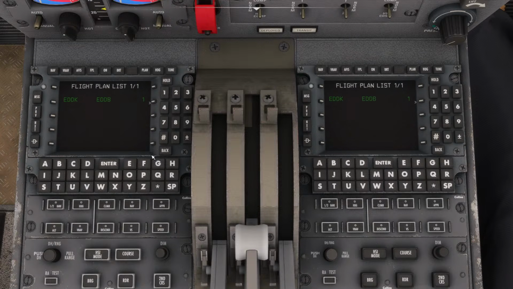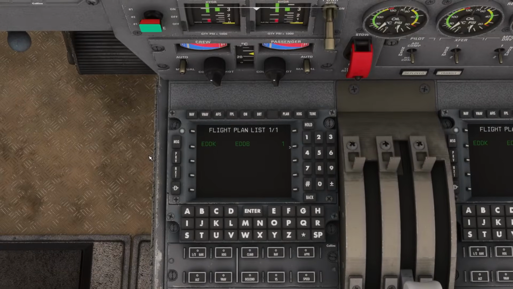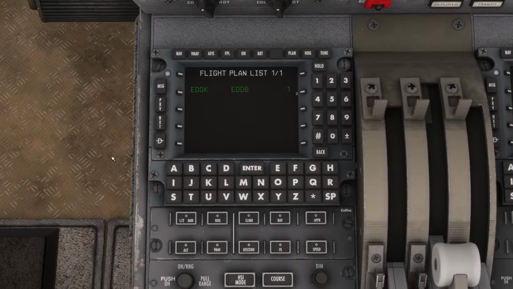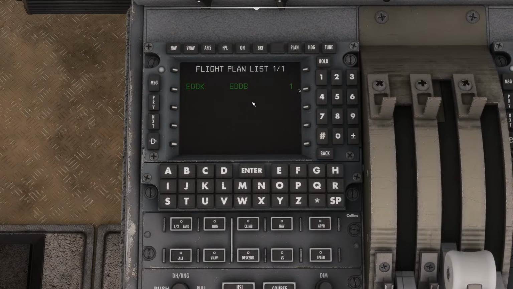You only need to program one of them. I'm just configuring it. Because we are connected to SimBrief, and I have got a flight plan filed in SimBrief, your list of recent SimBrief flight plans will be listed on this screen. To get to this, you can press the FPL button. Normally FPL would be your method of programming a flight plan. If you want to pull it in from SimBrief, you press FPL again and it toggles to the list. Then you select the item.